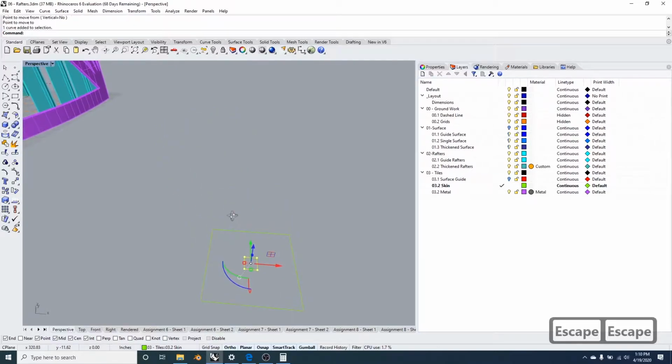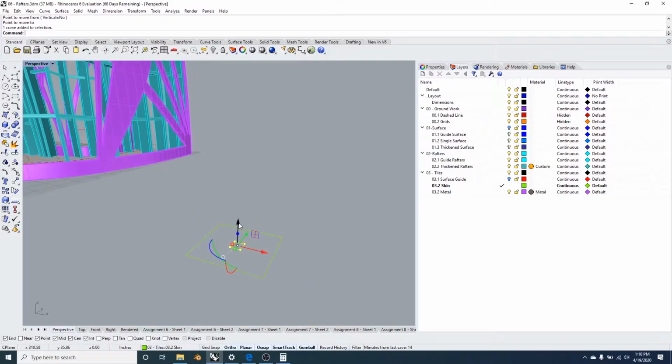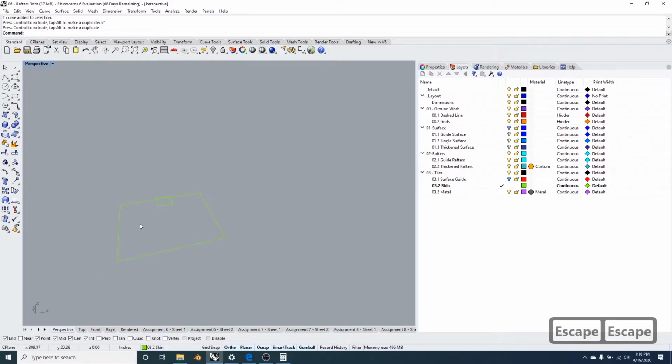And then what we can do is just push it up 6 inches high. We could actually take this blue arrow of our gumball and then just push it up. And before you let go of your left click on your mouse, you can just type 6 inches and hit enter, and you can see that it's going to lock exactly at 6 inches. So this is another way of using the gumball rather than just clicking and dragging and moving it where you think is right. You can move it to precise locations. So I'm going to let go, and now we know that it's going to be at 6 inches.